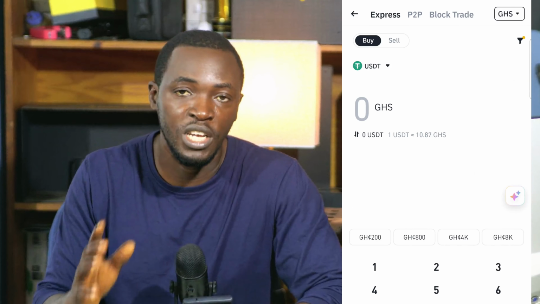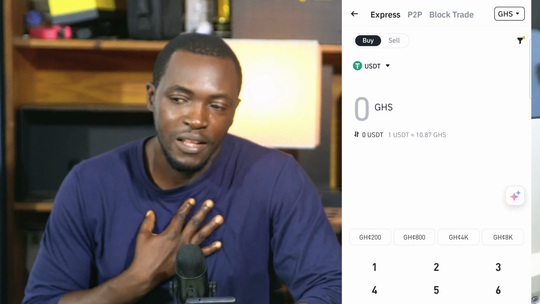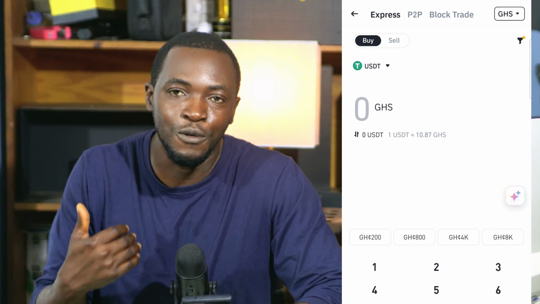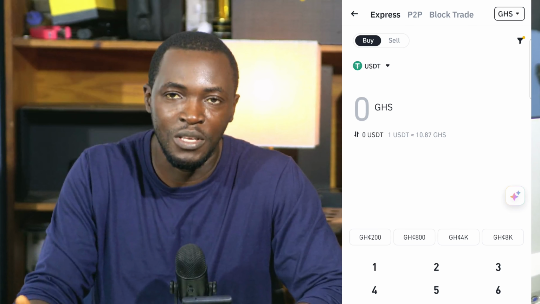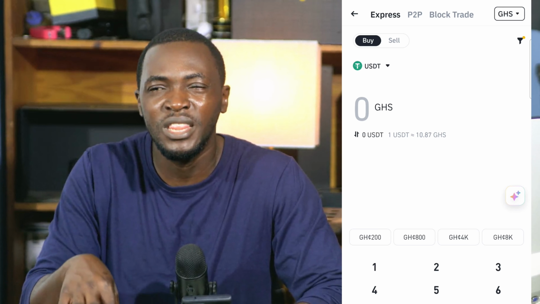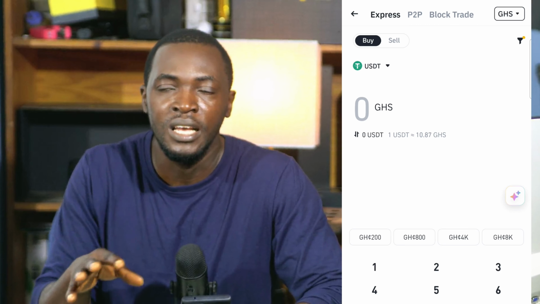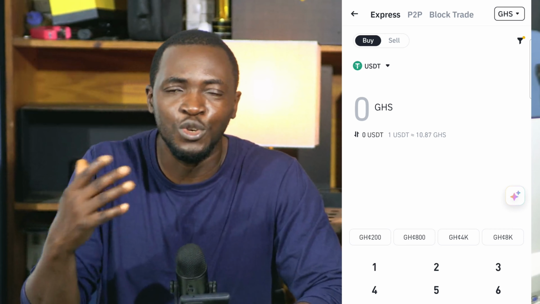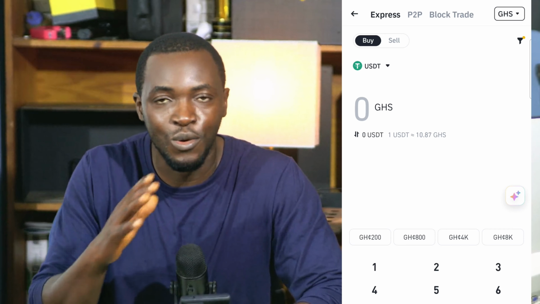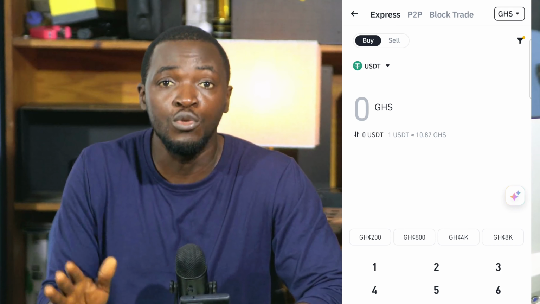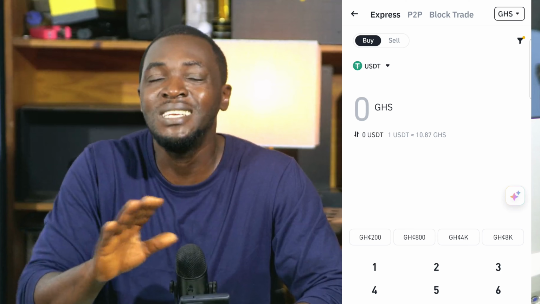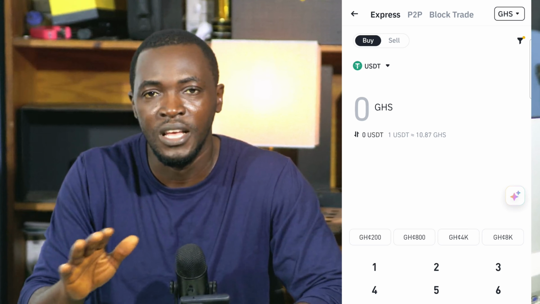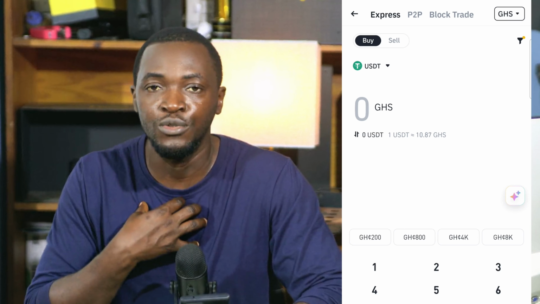But I don't want to use the Express because, to me, I think the fees and the rates, when it comes to how much they are willing to sell for you, are a bit off. If I am paying now, the dollar is around 10 cedis something. If I want to buy it for, let's say, 10.2, and I use the Express, it will cost me around 10.3 or 10.4, right? So I personally don't use the Express, even though it's one of the fastest and easiest ways. It's like a click away from buying and selling your crypto. If you want to use that platform, it's fine, but I want to use the Binance P2P.